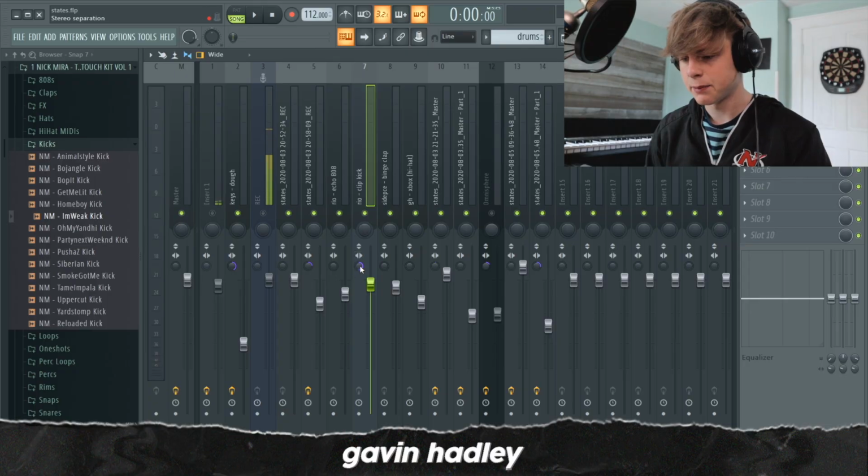If you're gonna get anything out of the drum part of this video, to blend your kicks and 808s a little bit better, people never really talk about this, but the stereo separation knob, if you just put it all the way to the right or all the way to the left on a kick, I normally do all the way to the right, it makes it blend a lot better with the 808. Especially Zay 808s and that kind of stuff, because those are kind of hard to put kicks on. At least I've always struggled the most with putting kicks on Zay 808s, but try this technique out and tell me how it works for you guys, because I've had nothing but success with it so far.